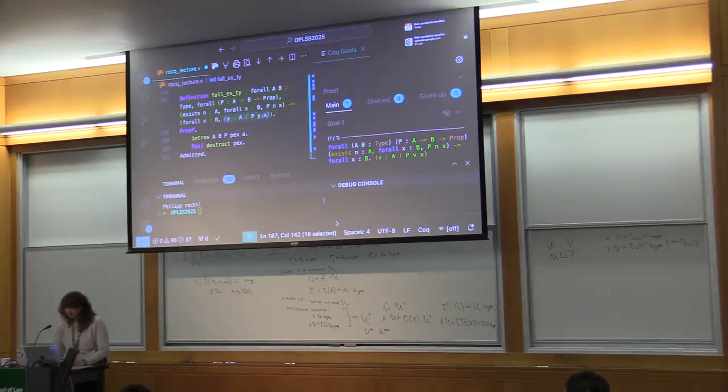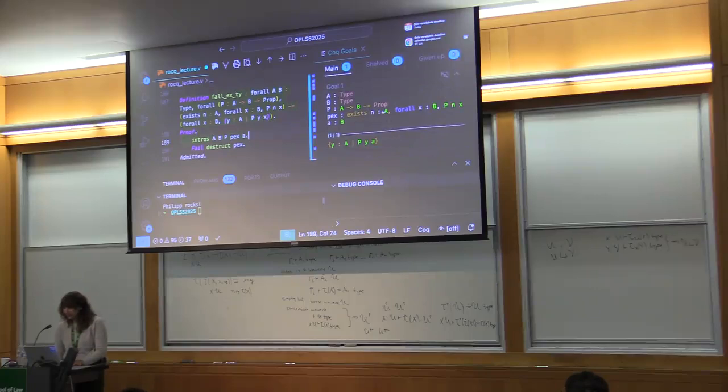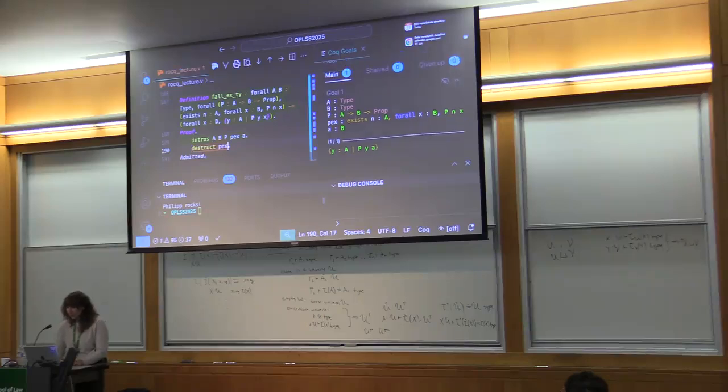This is the dependent sigma. Now, if I want to prove this thing, if I want to do the same trick, I want to say, okay, let's just destruct here, and I will get this witness out. But it will fail, right? So I should show you that this actually fails, right?